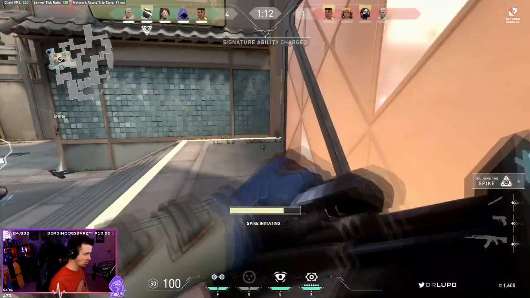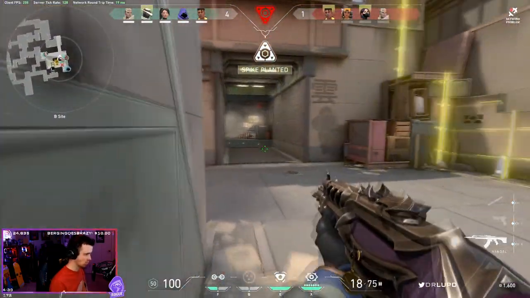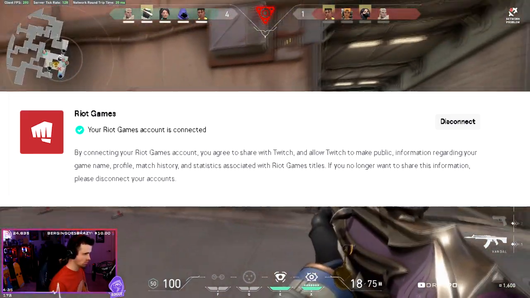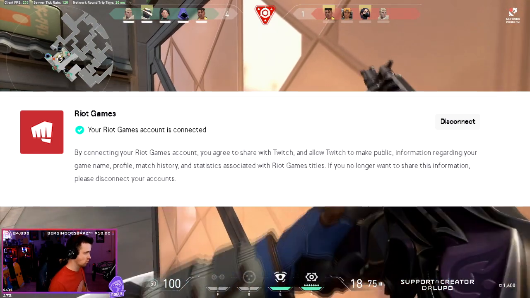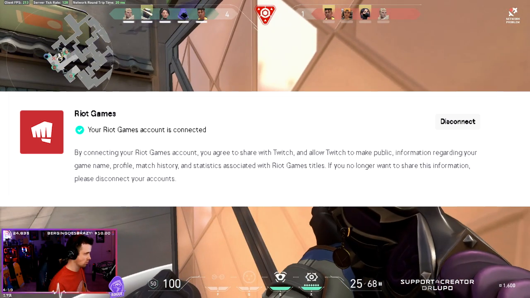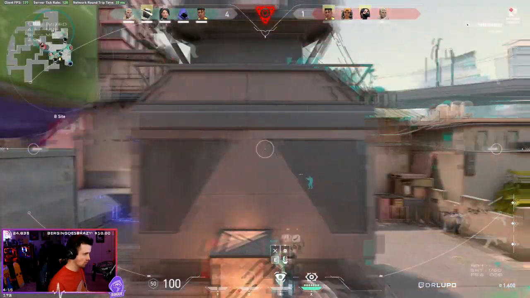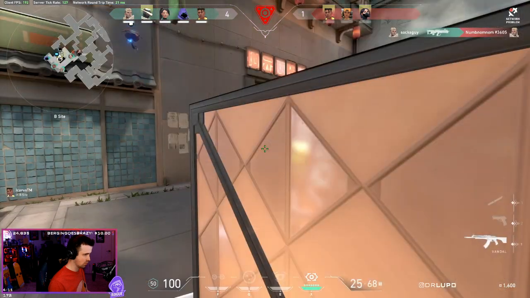What you have to do is go to settings on Twitch and make sure to connect to Riot Games. There will be a picture right now. If you're not connected, it will not work. That is the main thing, because that's how Riot Games will track you and give you your Valorant key. And that's it, you're done with the first step, which was to connect the account.